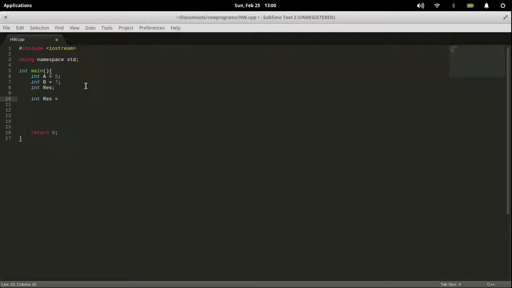So we're going to do res. We don't actually need the integer keyword because it's already declared, but the variable res equals a plus b, and then semicolon. That's a math line. Then we want to cout, which is in iostream. We want to cout res because we want to display our result to the screen. Then I'm going to go ahead and make some new lines using \n, that way we can just keep our outputs nice.